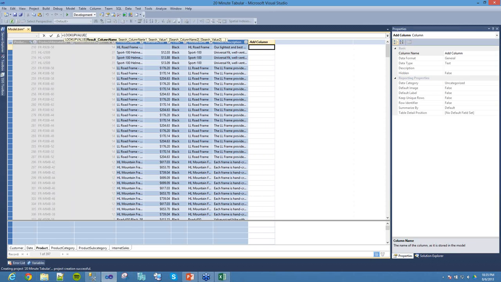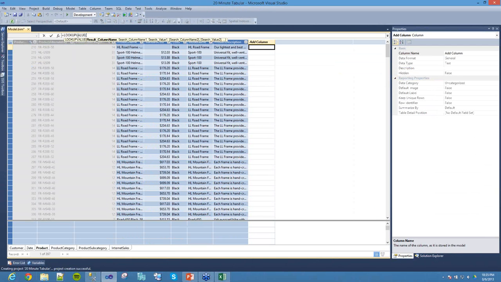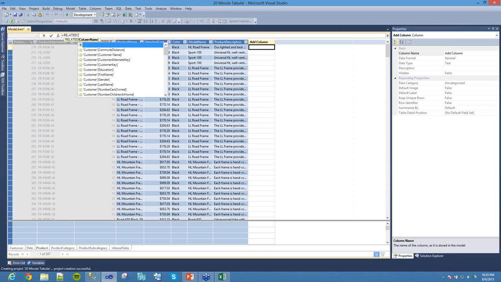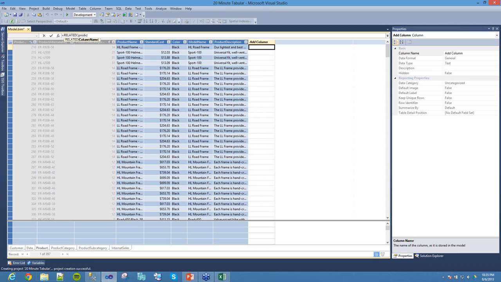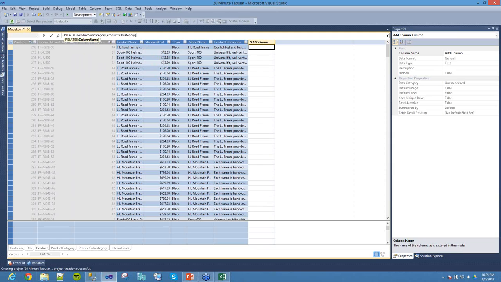So you basically have, let me zoom in on this. I'm saying what I want to pull in, and here's the search criteria to figure out which value to pull in. It's really not doing it justice, but because I have these relationships already defined, I don't even have to worry about that. I can just reference these straight up. So I can go into product category, if I can type. I'll do subcategory first. I can just reference it.